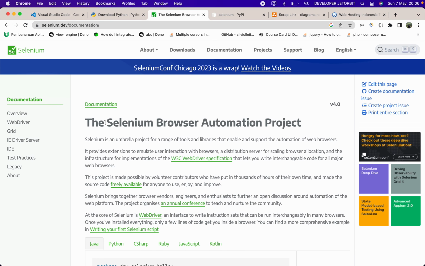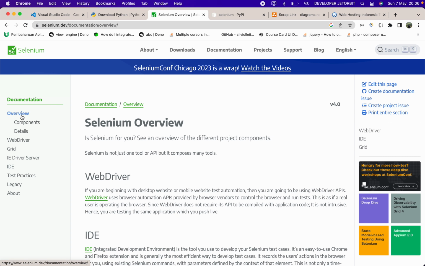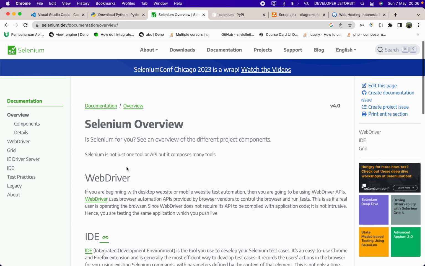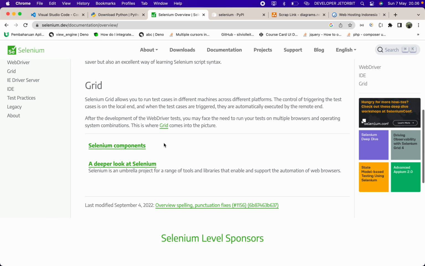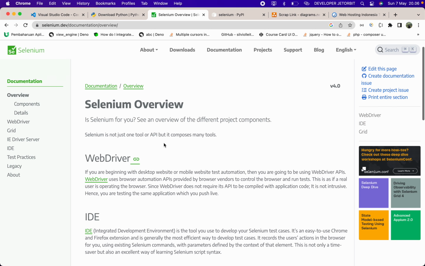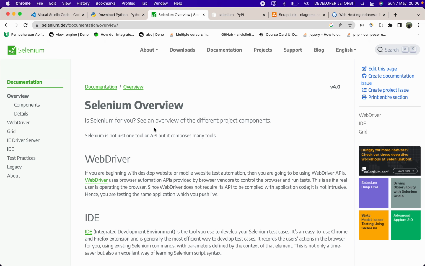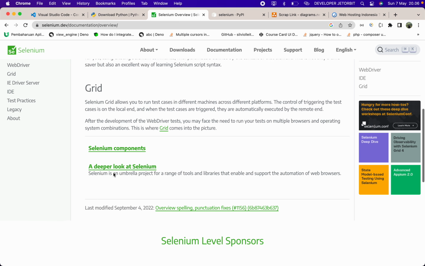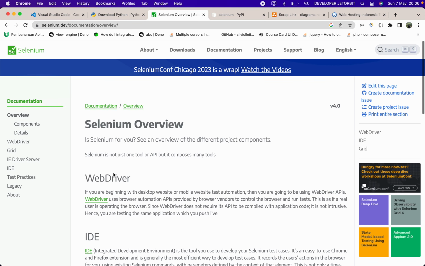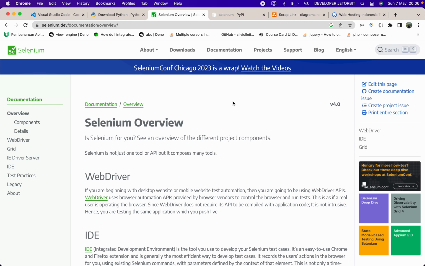In the overview, we're looking for detail. Maybe you can watch it later, but we're going to use this application.